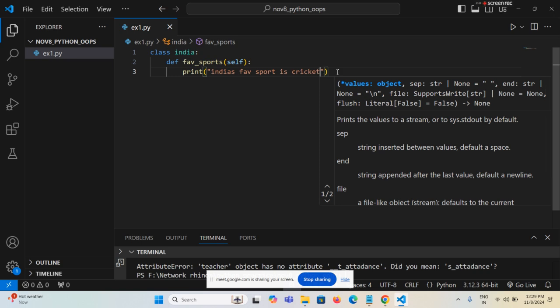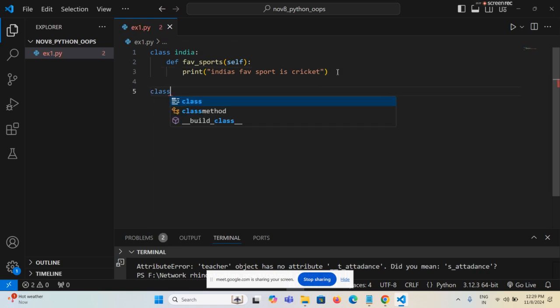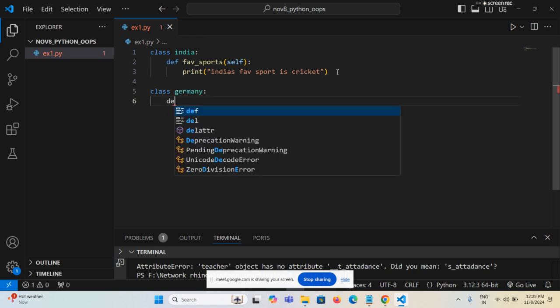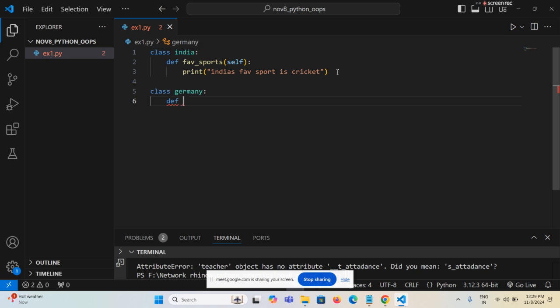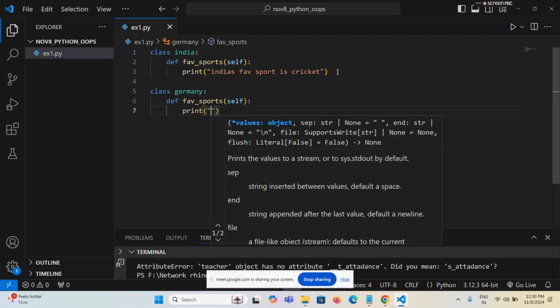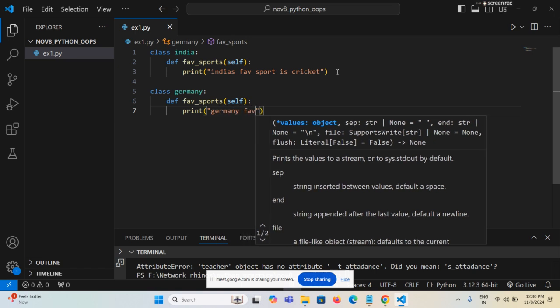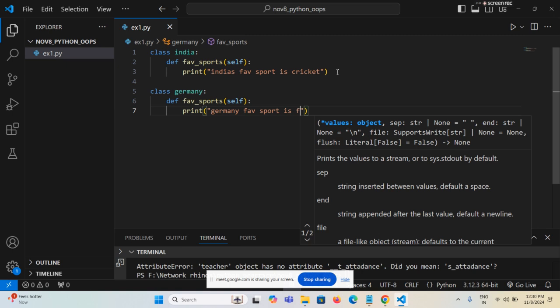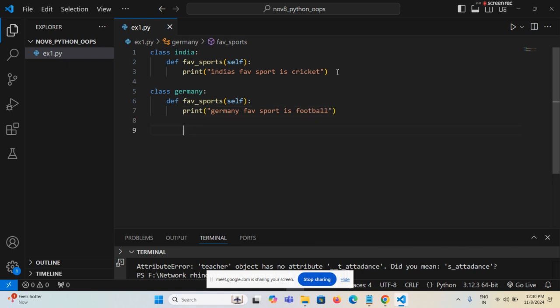Another class I'm using, class Germany, and def, the same method name that I should use, favorite sports. You understood, right? Yes, sir. Same method name using different classes. Germany's favorite sport is football, right? Football. The same thing for Pakistan and so on.